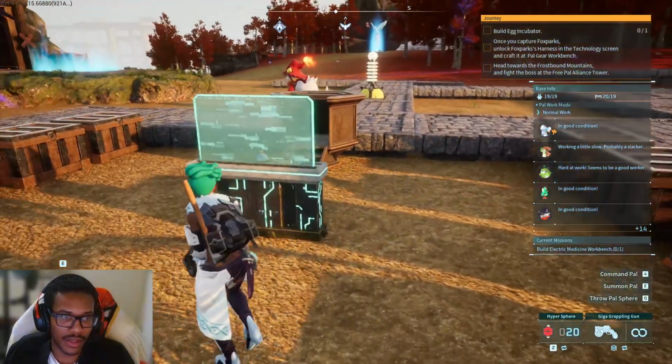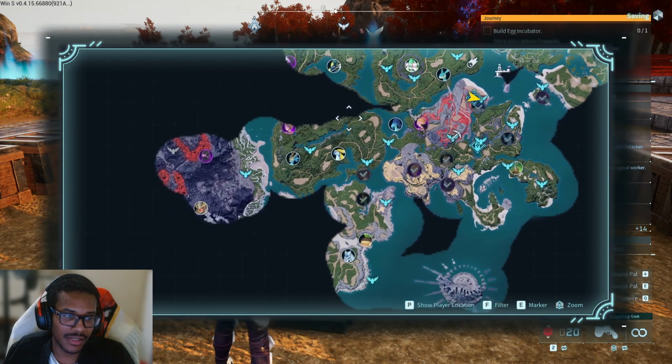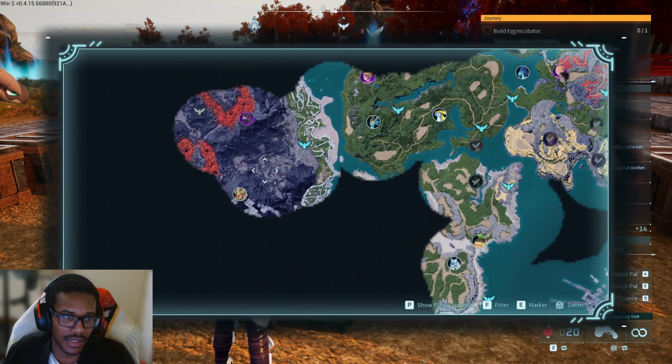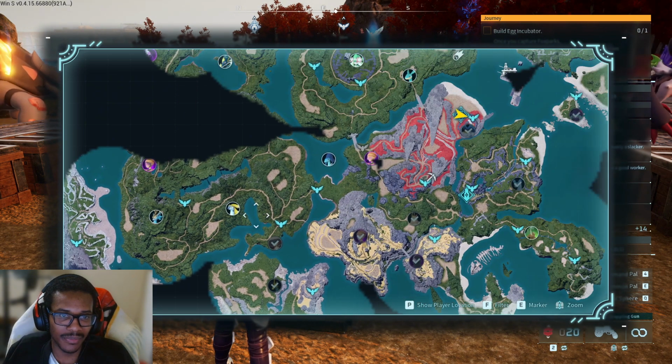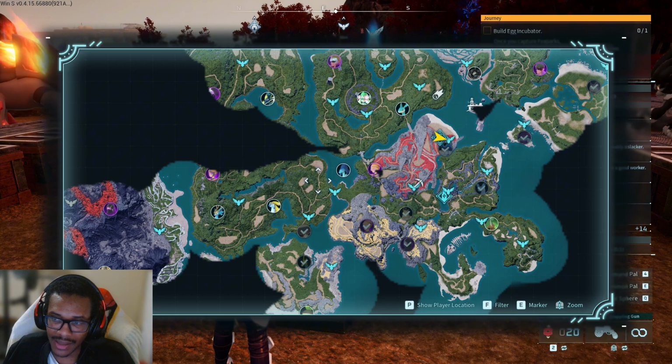But with the sulfur, I think the easiest thing that you can really do is just come to the volcano. There's sulfur in here. The different caves around here usually have sulfur as well, and you don't need a ton.